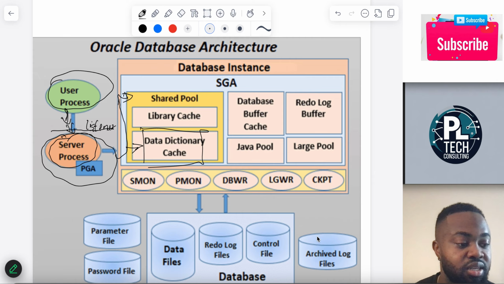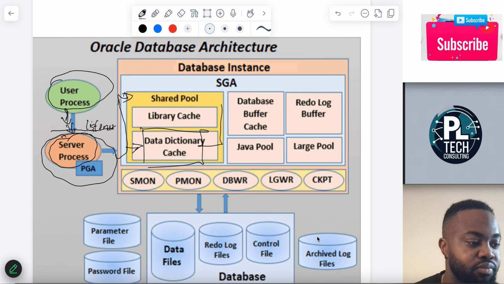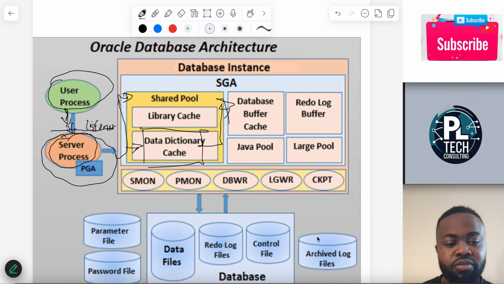Once we pass the data dictionary, we move over to the buffer cache. The buffer cache is kind of like a waiting area. So Sarah is trying to make a bunch of updates. Think about it like Sarah wants to update certain books or certain files.